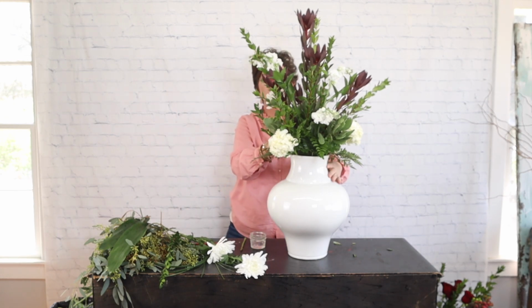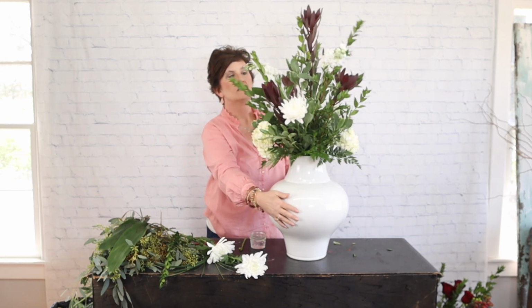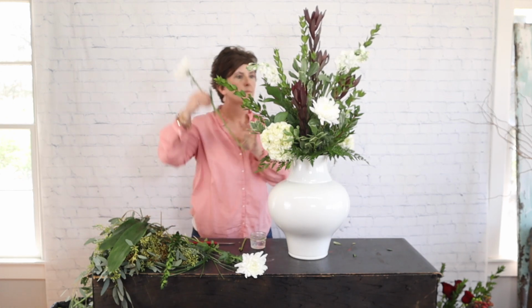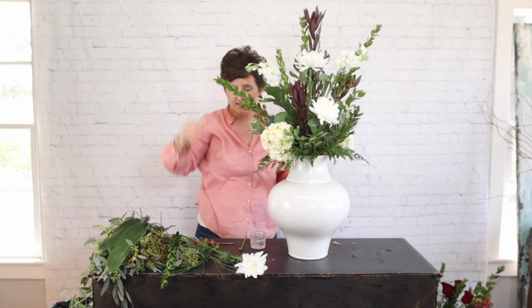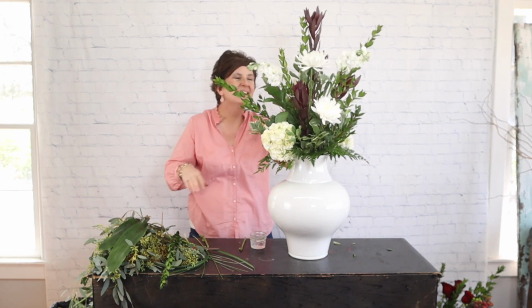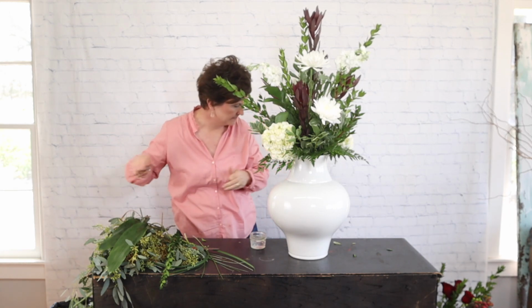I'm going to tuck one here. I'm going to turn the arrangement around so you can see it. Just tuck one there. Now, mums are very hardy flowers, long lasting, and honestly come in so many beautiful varieties that I am so thankful for mums. Okay, so there are our white mums.